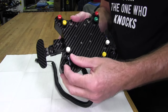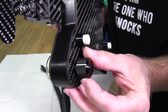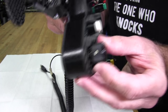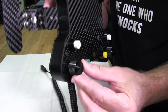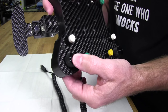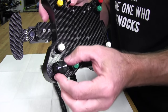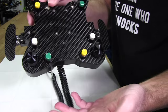We also have a dial down here, and it has an aluminum knurled knob on it. Very nice stuff. Feels great to the touch. Even though I wear gloves, it'll still give me better grip. It's got a white indicator on it. Nothing too fancy. And it also functions as a push button, so you can actually push it down for different functions. So it's actually a three function button. Left and right are two functions, and then you press it down, it gives you another one.